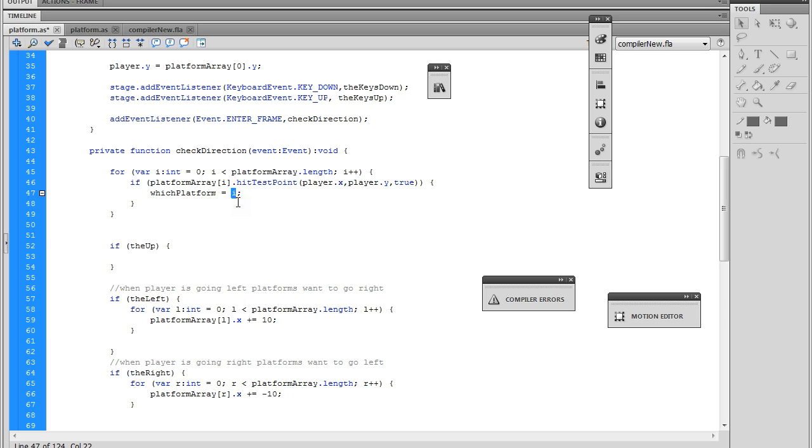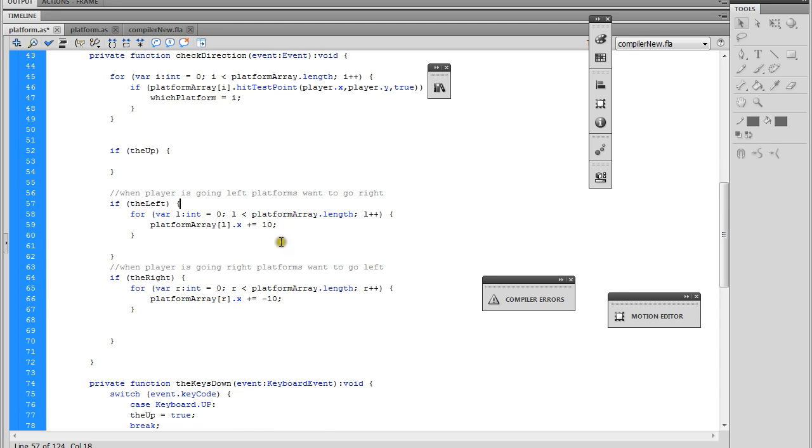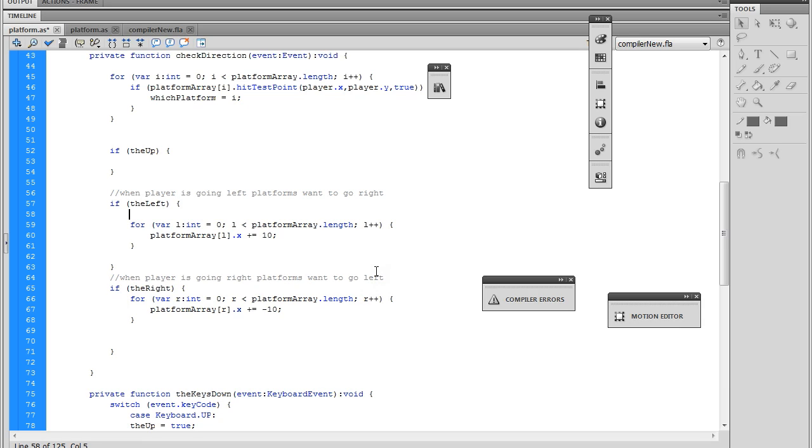and so which platform will be set to 0. We need to do this check so that over here in our left and our right, we can create another new variable that we can call next platform, and that we can use to detect whether, relative to the current platform, the which platform variable, he's hitting that next platform.